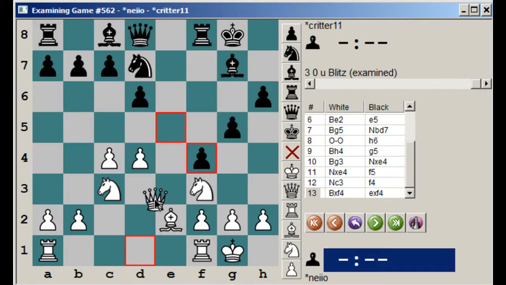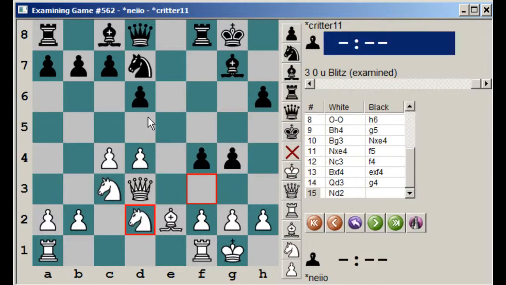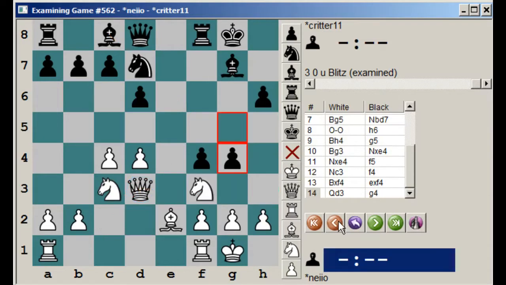Black played queen d3 instead. After which black should have played g4, knight d2, and knight b6. Just getting the bishop out. Threatening bishop f5. The queen is actually surprisingly short on squares. Can't go anywhere on this rank, and can't go anywhere back here. So yeah, g4 just kind of takes away all these key squares from white's pieces.